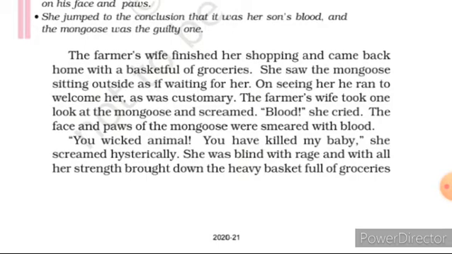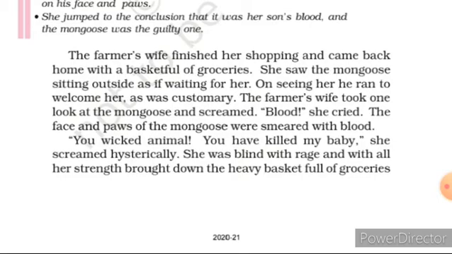On seeing her, he ran to welcome her as was customary. The farmer's wife took one look at the mongoose and screamed. Blood, she cried. The face and paws of the mongoose were smeared with blood. Look at the next paragraph, children.